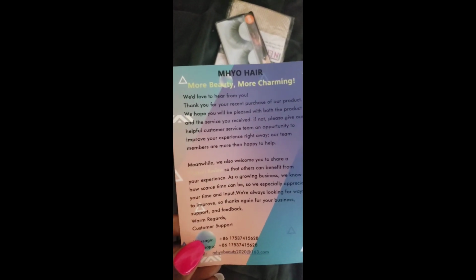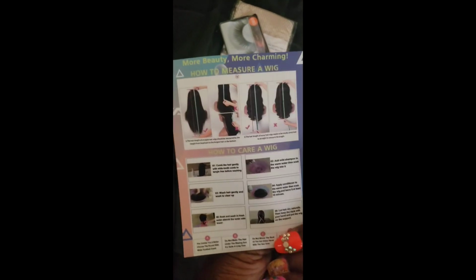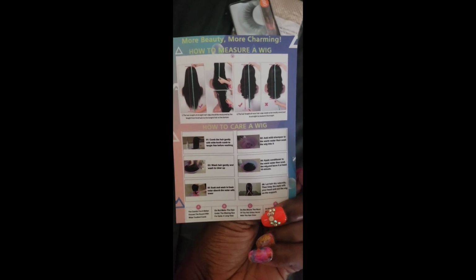Looks like it's big head friendly, but you can only tell when you put it on. The hair feels very nice and soft. Came with these items here: lashes, net, and this is the company name, MHYO Hair. Instructions on measuring and all that, washing it.